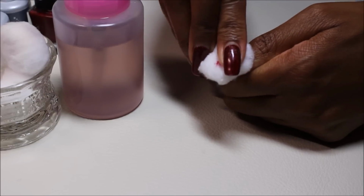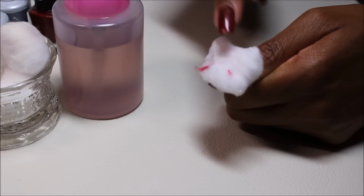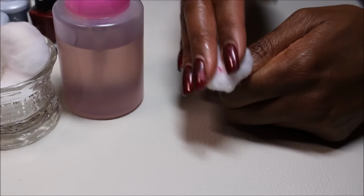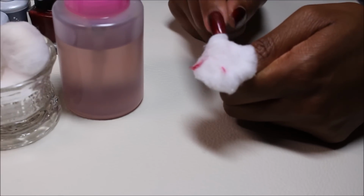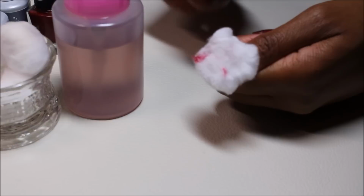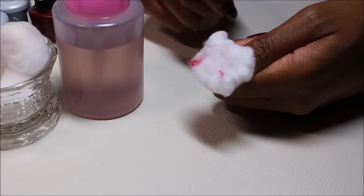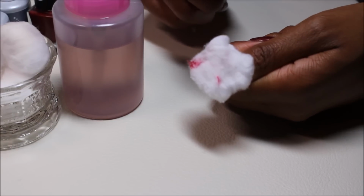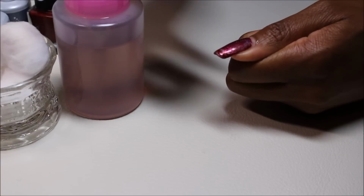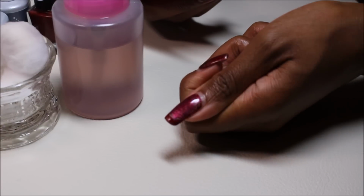The best way that I've found to remove polishes like this is to apply a generous amount of remover onto the pad and then just leave it on the nail. Apply a little bit of pressure just to squeeze some of the remover onto the nail polish and start the softening process before you start to take it off. Now, I don't smush the red colour into my nails and cuticles, otherwise you can end up with staining and it's a nightmare to get it off, so I tend to do it this way. So just let it soak on for a little while and then just pull it off. Now, believe it or not, it may not look like it, but that's actually taken off most of the colour.